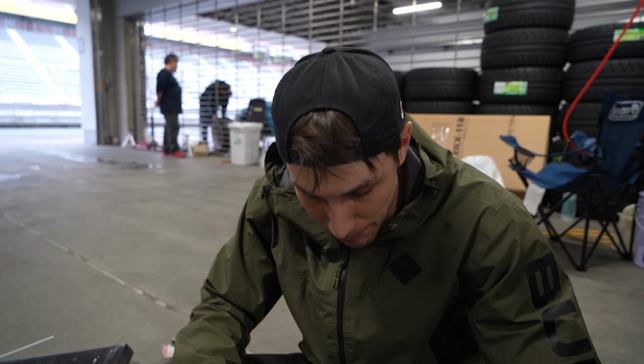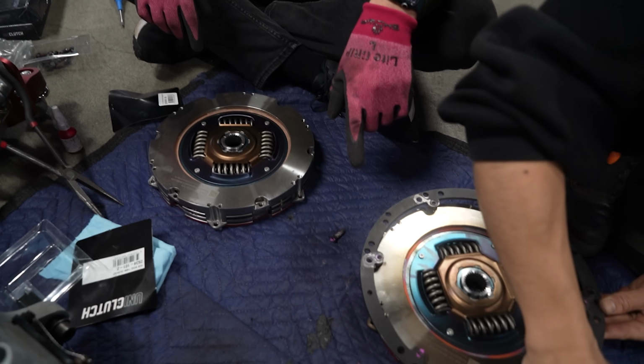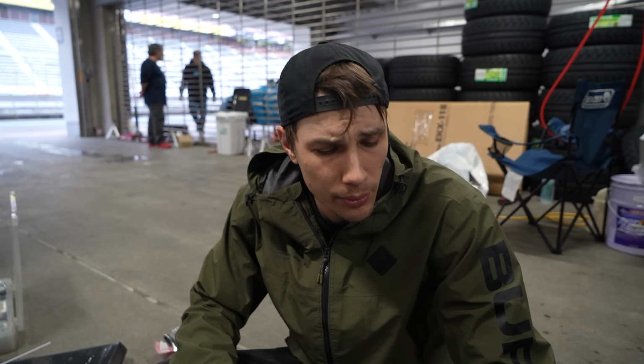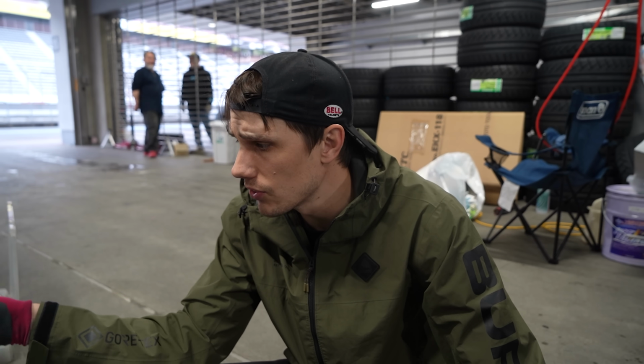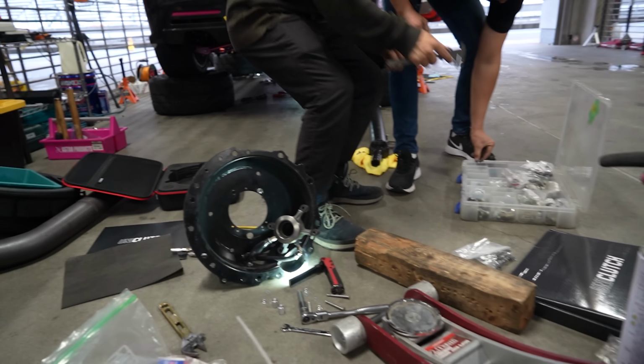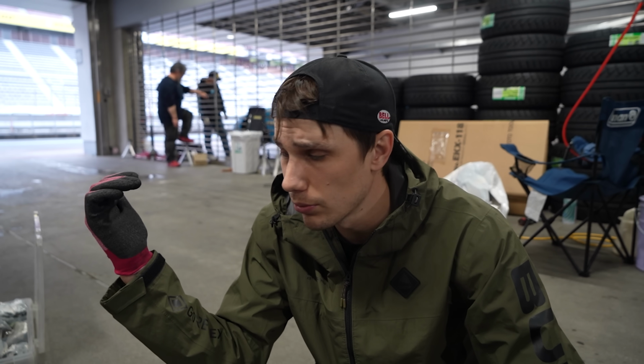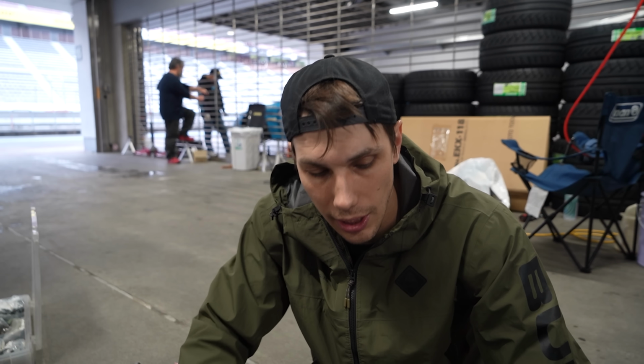Update. We're putting the new clutch in, we're switching over the adapter plate and stuff. Should be good. Found a bunch of grease kind of sprayed everywhere. I don't think that was our issue. I think it's just the placement of our slave cylinder. Mesmer's been measuring it and triple checking it. And we believe that we still need to move it even further forward. So he's working on getting that sorted, while I'm working on switching this, because since we're taking the trans out, I might as well switch the clutch just to be safe.